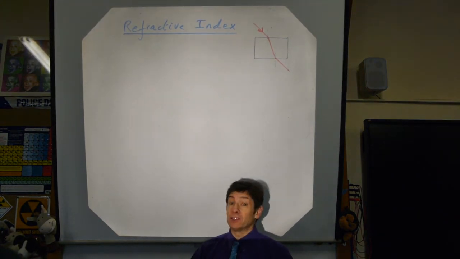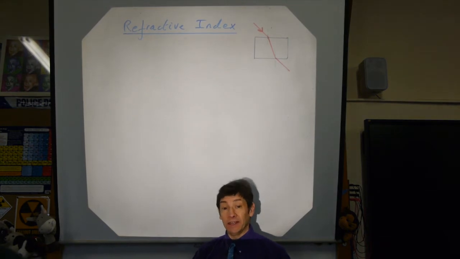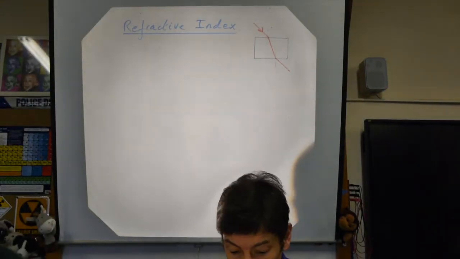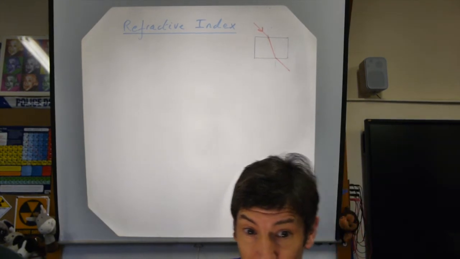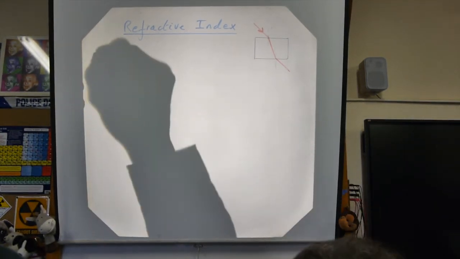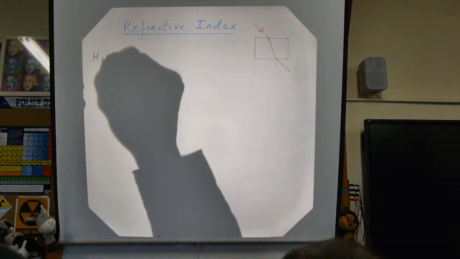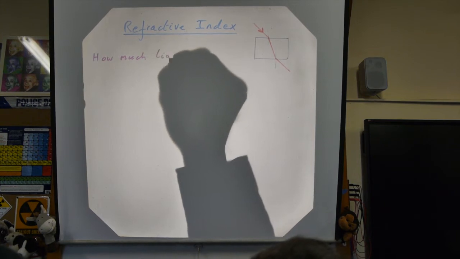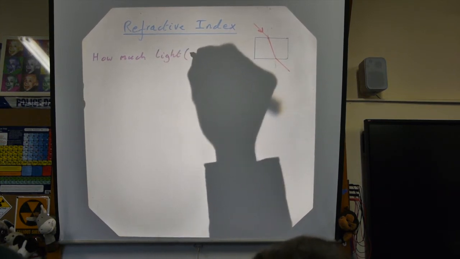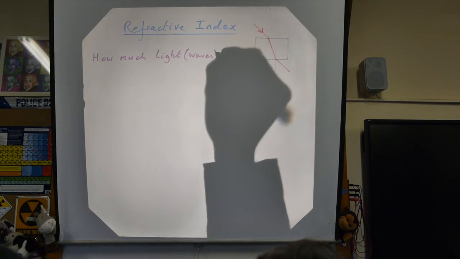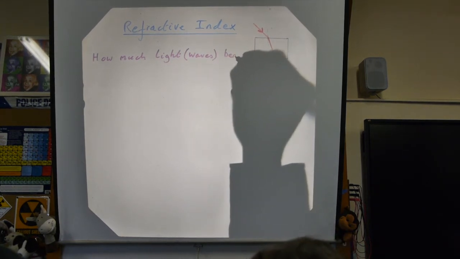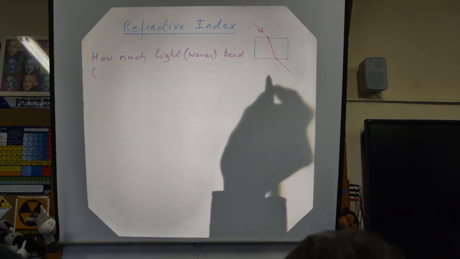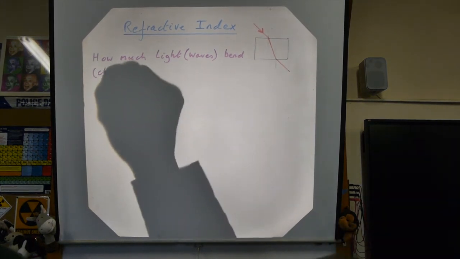What we're going to look at today is refractive index, but we're going to look at it in a slightly more mathematical way. So let's see if we can say what refractive index is. Well, it's how much a light wave bends, but remember it can be other waves as well. Now that bending is a change in direction. I put my little graphic up there to remind you.